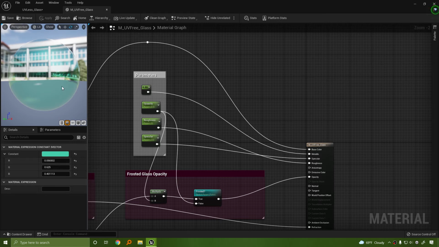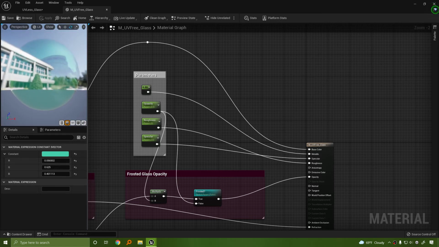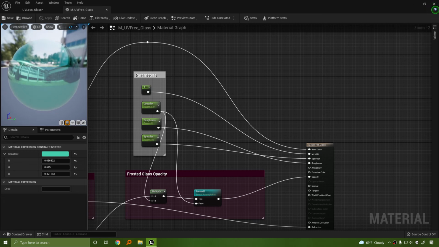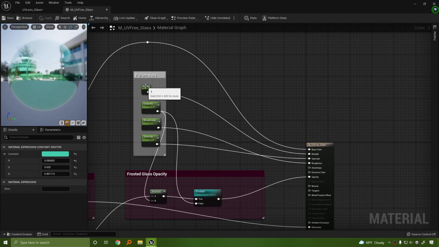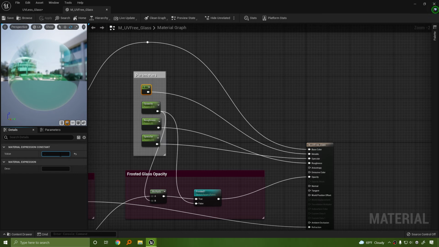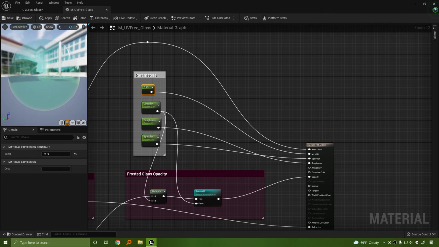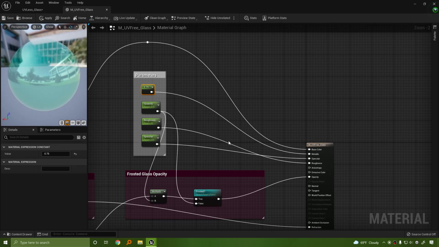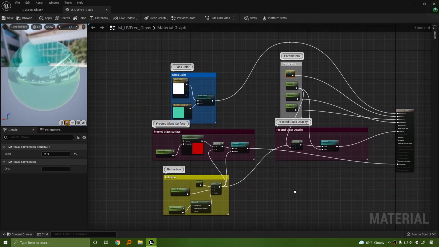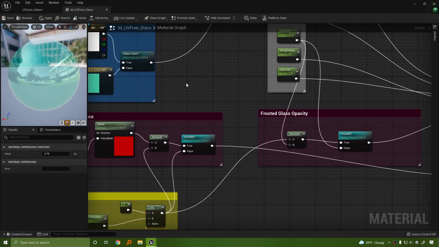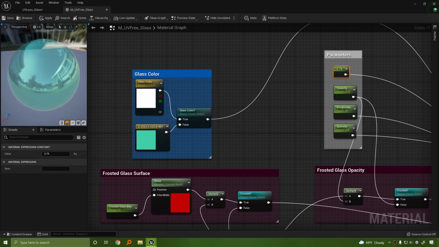All right, so now let's take a look. Everybody see kind of how that looks now? If you don't want this super reflective surface, you can back off the value of the metalness, because that's what creates that kind of faked effect of the reflecting of the world. You can back that off a little bit to create something less intense. Let's double check a few things here. We've got our math, we've got our switches set and ready to work, we've got the color of our glass, we see that we're reflecting the world.